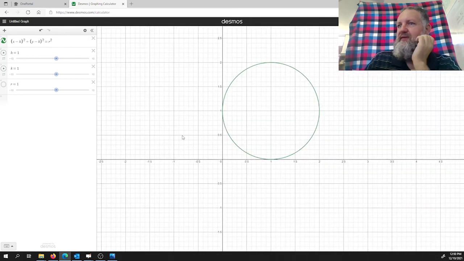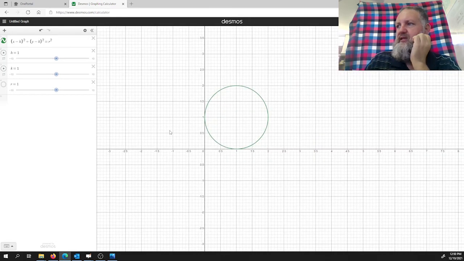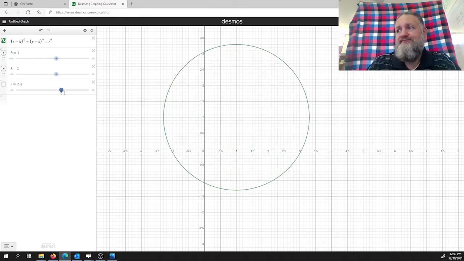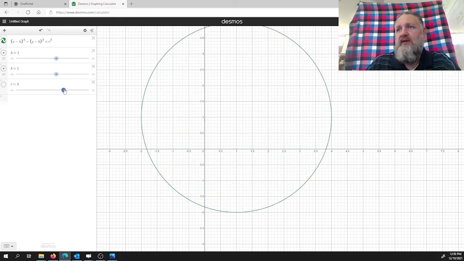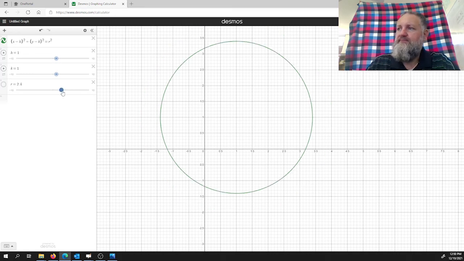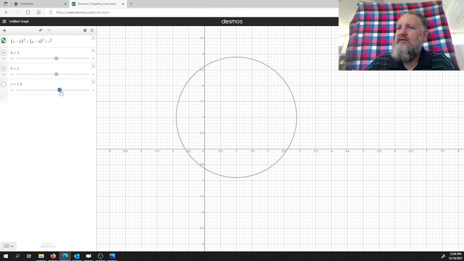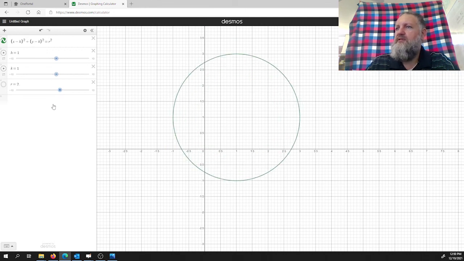So you will see that I have got this tiny little circle here. It's now appeared. Now the reason why it's very little is because my values of h and my value of k and my value of r is 1. I could make that circle bigger by changing the radius value. So if I make the radius bigger, well, my circle gets bigger because the distance from the center of the circle to the edge gets longer. Okay, very good. I'll just leave it at about 2. That'll be a decent enough size that you can see.